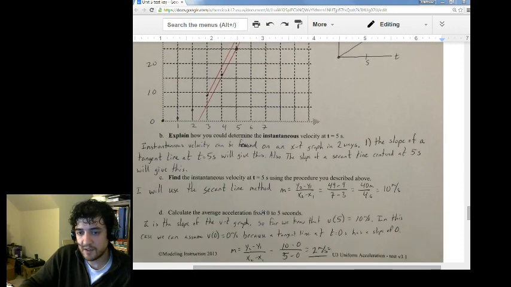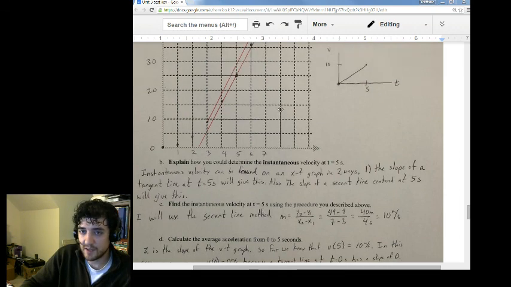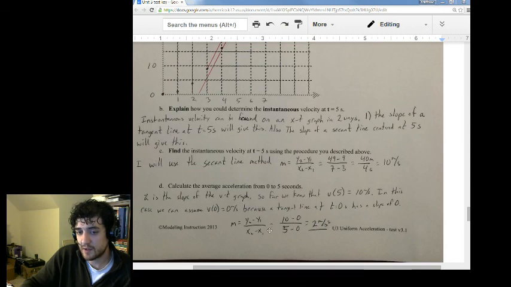Calculate the average acceleration. Okay, acceleration is the slope of the velocity time graph. So we need a velocity time graph, which is why I drew one over here. We just calculated the velocity at 5 seconds, so we can plot that. At 5 seconds, the velocity is 10. Looking at this case, we can also say, look, the velocity at 0 seconds is 0. The slope of this thing, if we work it backwards, is getting smaller and smaller, and at 0 it disappears altogether. So we're going to use that as our other point. 0, 0. The slope here, we go over 5, up 10. That's a slope of 2.